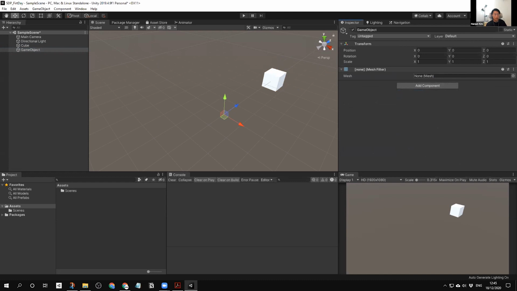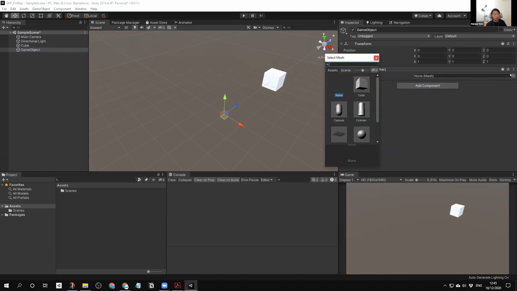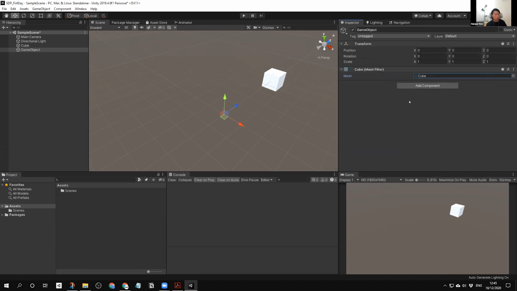If you click these two circles, you will see some different shapes, like the cube or capsule or cylinder. We can start with the cube simply. However, even though you click this one, you don't see anything because we need some rendering. So let's add a mesh renderer.